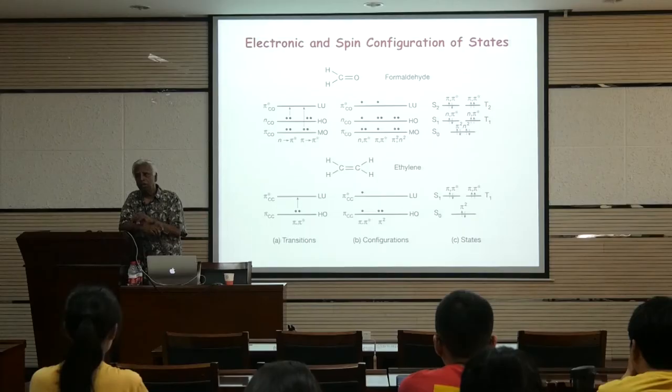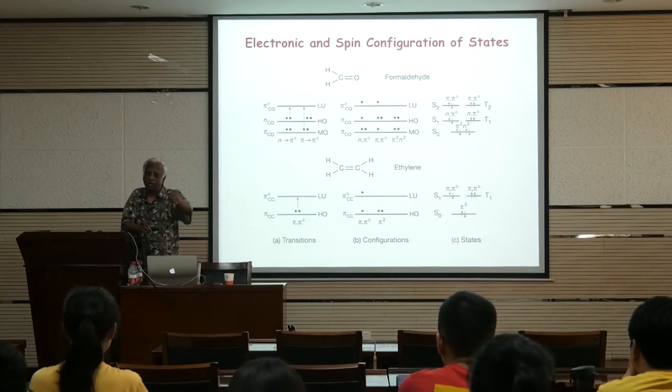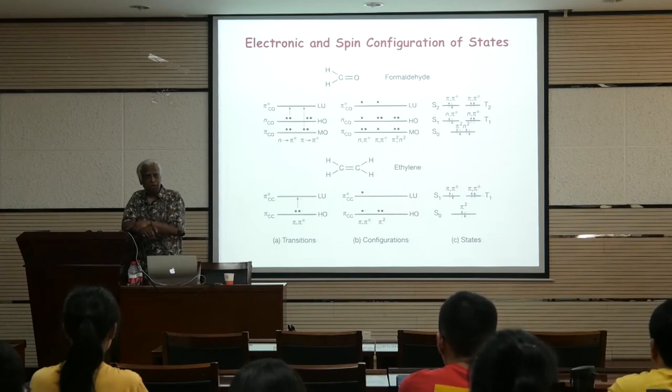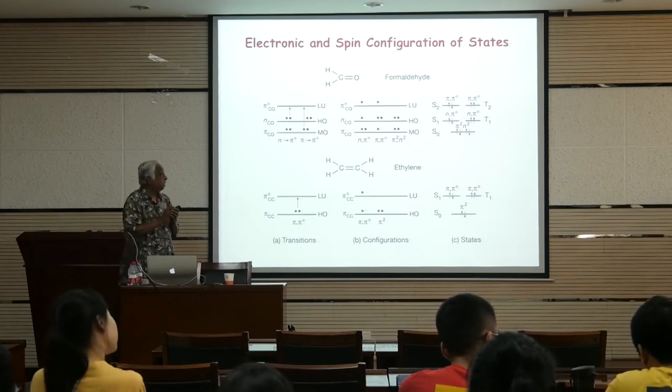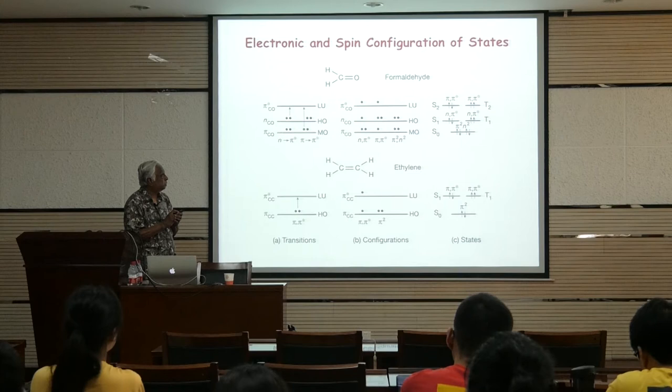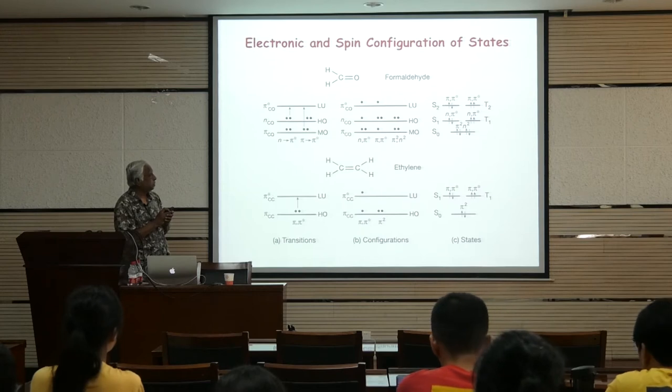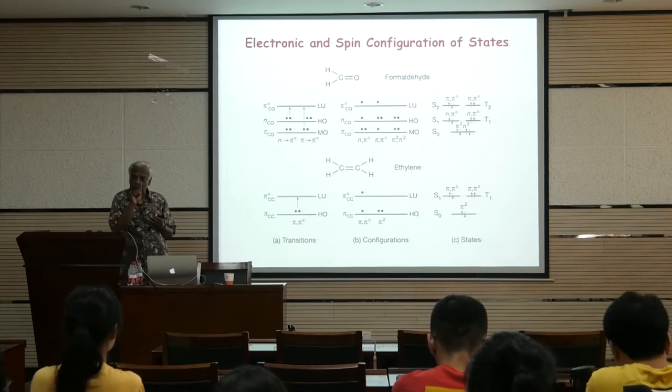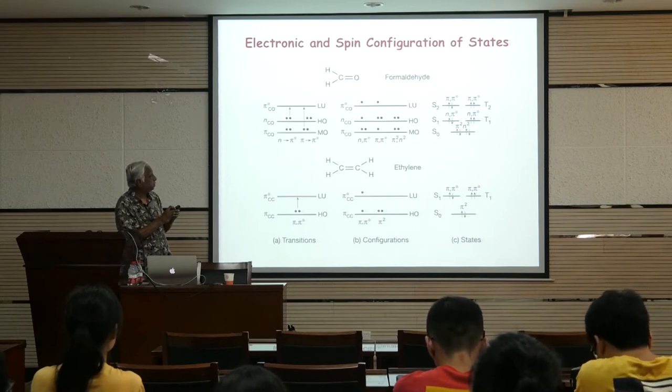If you go back to the old octet rule, when you learnt organic chemistry or any kind of chemistry about the bonding in molecules, two electrons are holding, eventually every atom has got eight electrons surrounding it. That is the Lewis octet rule, right? So if you take, this one has got four electrons, this oxygen should have eight electrons. That means there are two more electrons here and two more electrons here. So that is the non-bonding orbitals. If you take this carbon, it should have eight electrons around that carbon. So there are two electrons here, and four electrons here, 4 plus 4, 8. So this carbon has no other empty orbitals.